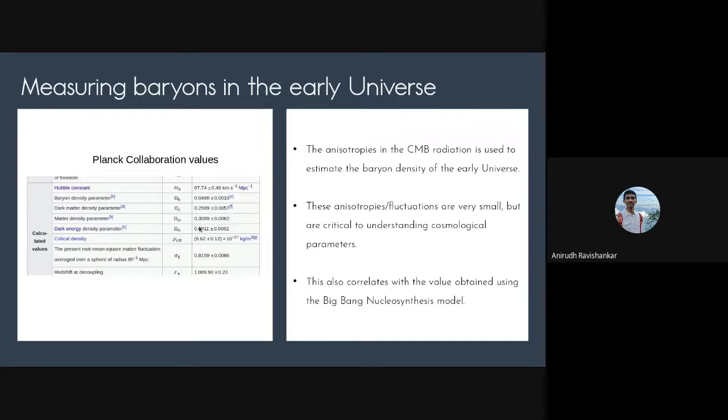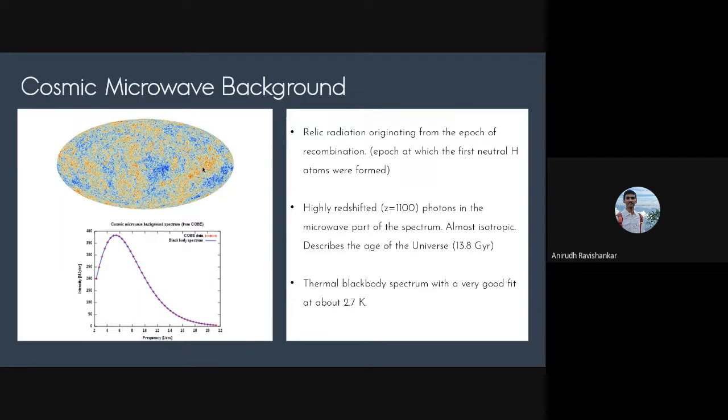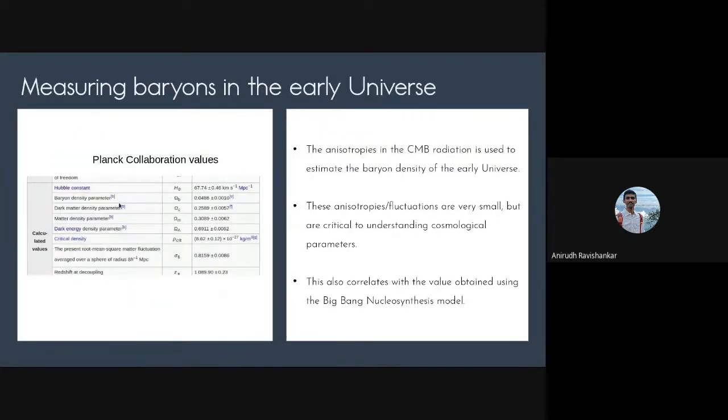You also have a bunch of other parameters, but for now, this is what we're interested in. This one is found by measuring the anisotropies I mentioned in the previous image. In this image, all these red patches are only small fluctuations, but these small fluctuations are used to find this baryon density. How it's done is honestly a bit complex, and they used Fourier transforms and spherical harmonics. It's pretty complicated, and if someone is interested, I can send a few links. But this is the brief idea of how we arrived at the fact that the baryon density in the early universe is 0.0486, or about 4 to 5%.